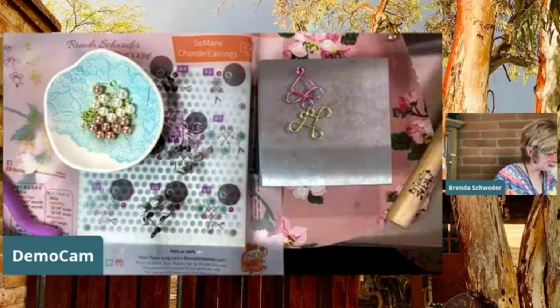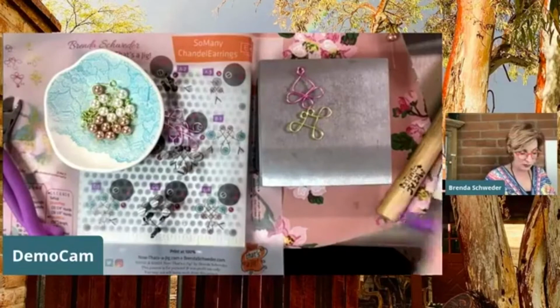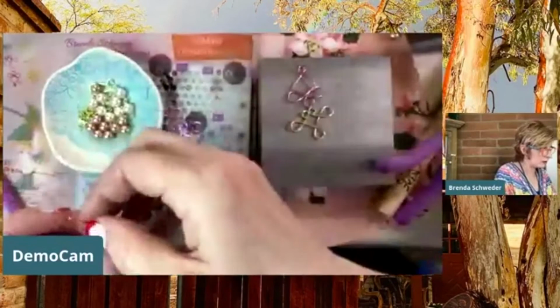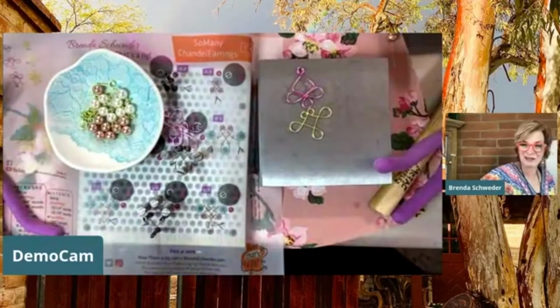So you can do these, you guys, with your round nose pliers. Again, these work with this beautiful fuchsia wire here. So I'm just grabbing some of this, and I certainly don't need a whole lot. If you want to cut it ahead of time, when you get good, you could probably just work right off the coil. So I'm just cutting that end off so it's not slanted or anything, so it's got a nice clean end.